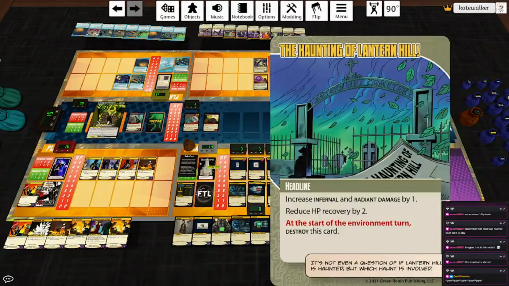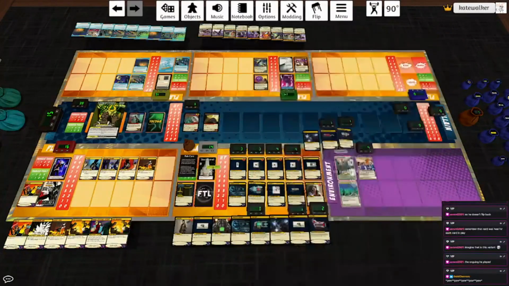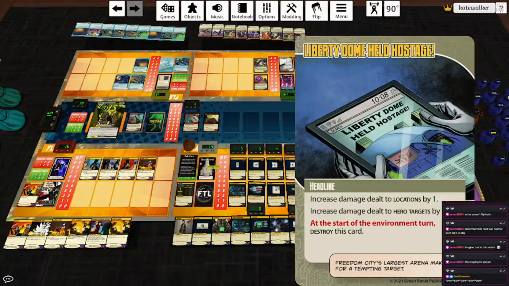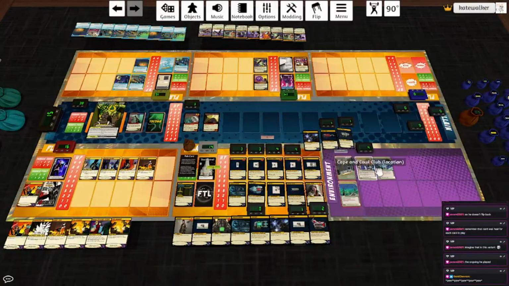Okay, destroy this card. He tries to heal 1, he can't. Now he heals when cards are destroyed. Liberty Dome held hostage: increased damage dealt to locations by 1, increased damage dealt to hero targets by 1. Oh, that's not good. The first part doesn't matter, but the rest of it sucks.